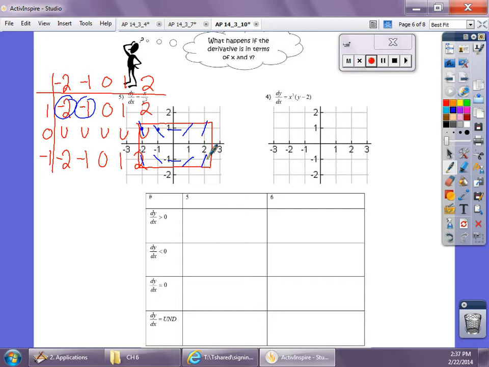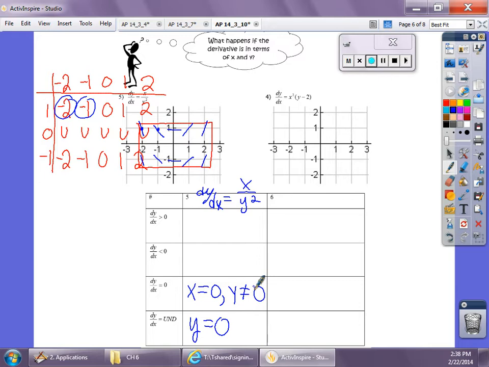So for this guy, it's a little bit harder. So this one, dy/dx, is equal to x over y squared. So what you'll notice is y squared, pretty much, what did it do? Well, number one, the only time it caused an undefined was when y is equal to 0. We were able to get a 0 slope when x is equal to 0. But there's a restriction that y can't equal 0, because 0 over 0 would be undefined and not 0.